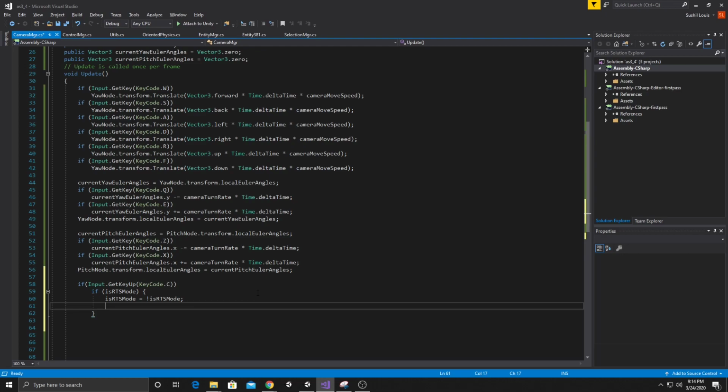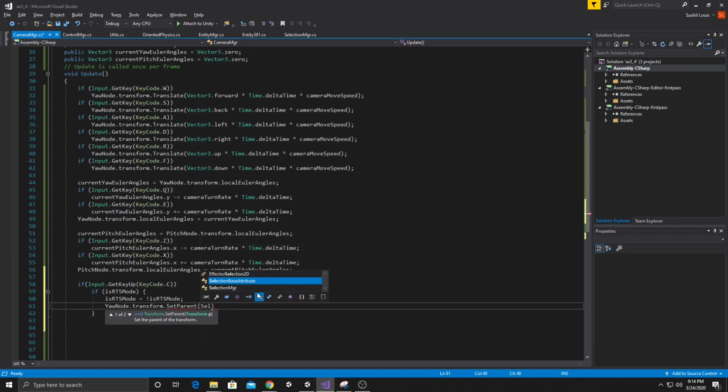And then what we want to do is take the yaw node dot transform dot parent, or set parent, and we tell it the parent should be the ship.